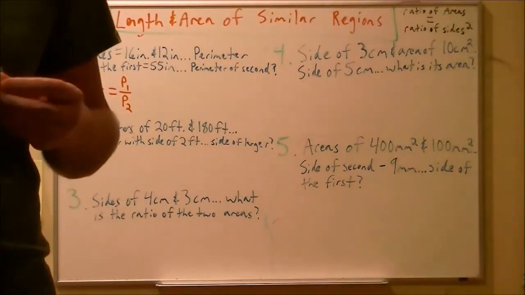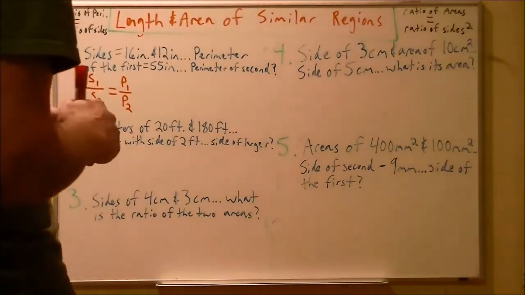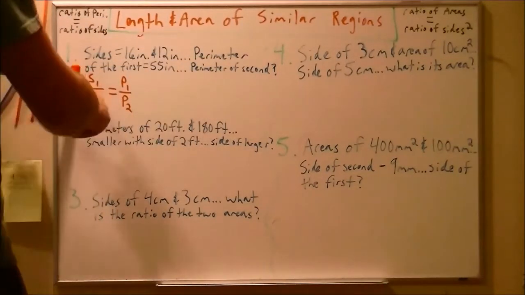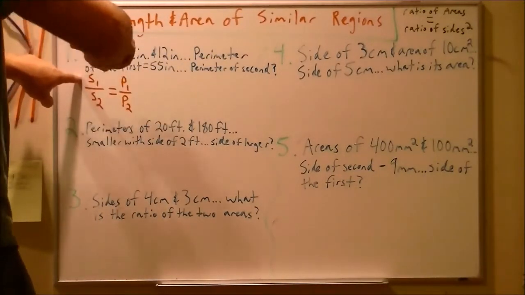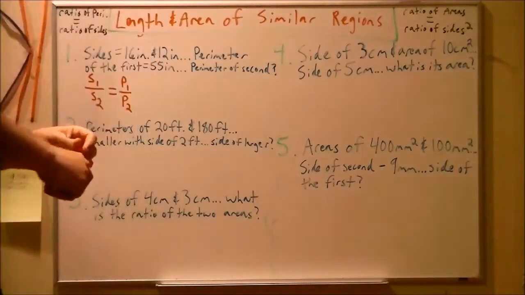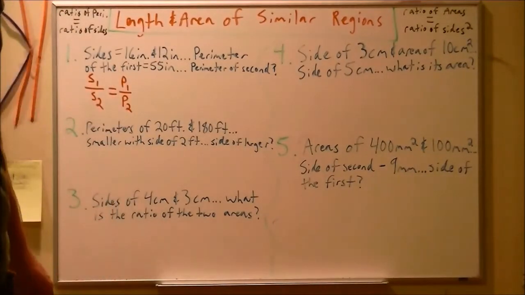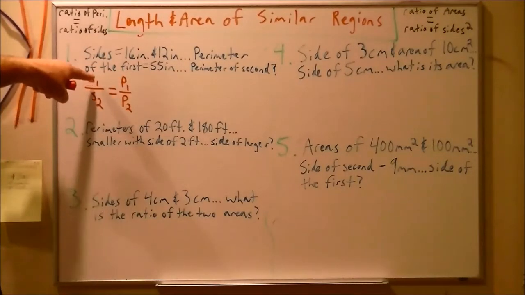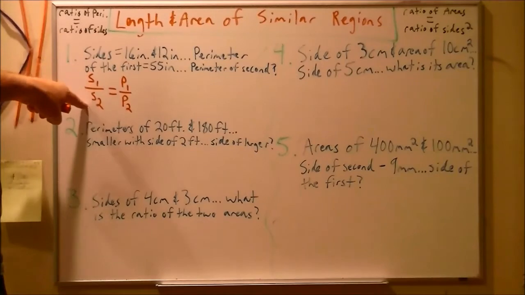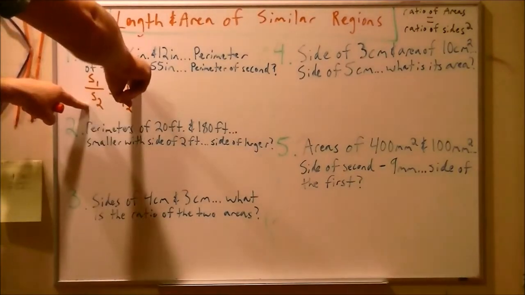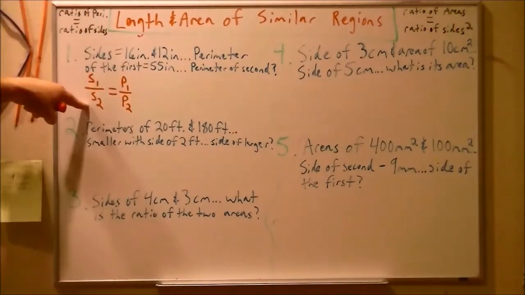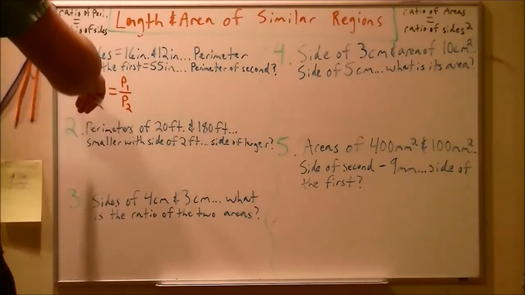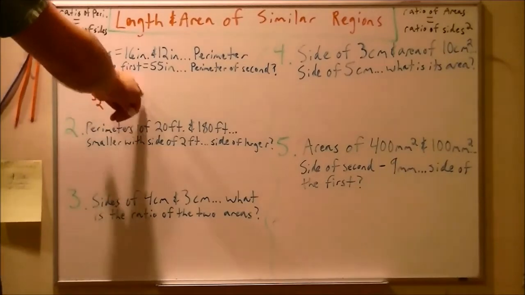Remember, what's so significant about proportions isn't necessarily where you put one piece, whether it's top or bottom. It's just that if you put that one piece of a certain one, make sure that the other detail of that same one is directly across from it. And so just like we have S1 over S2, we could have S2 over S1 as long as P2 over here was over P1. And it would be exactly the same thing. Remember how we did that? You can switch those as long as you also switch them in the second one.